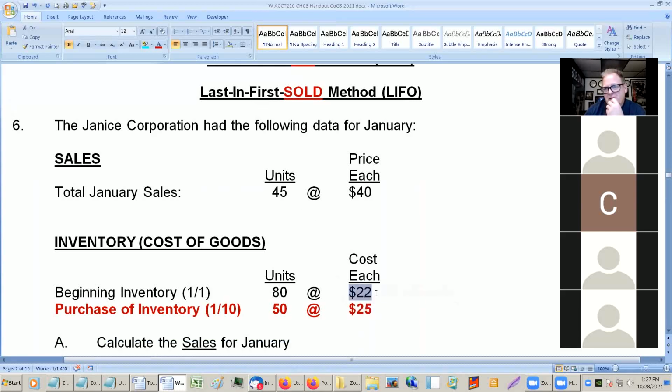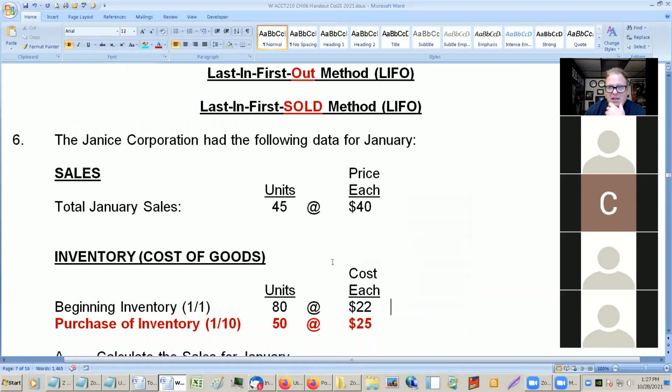They would say, okay, this is a better number. The other number is ancient history. This is the best number for determining your income, and that's why they use LIFO. Again, the United States is the only country on the planet that allows this, and it's encouraged. Many companies in the United States use it for this very reason. They feel it's a more accurate measure of their income.